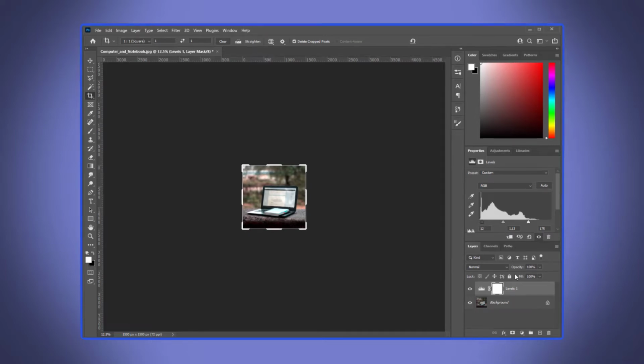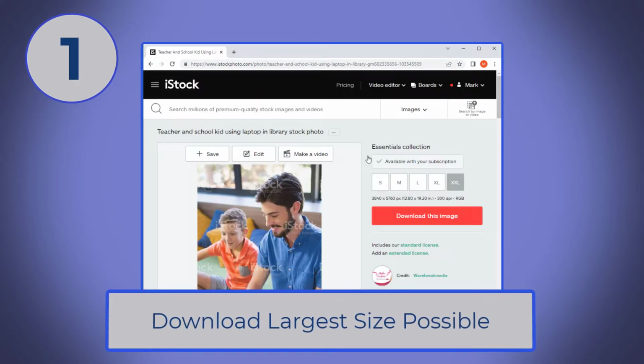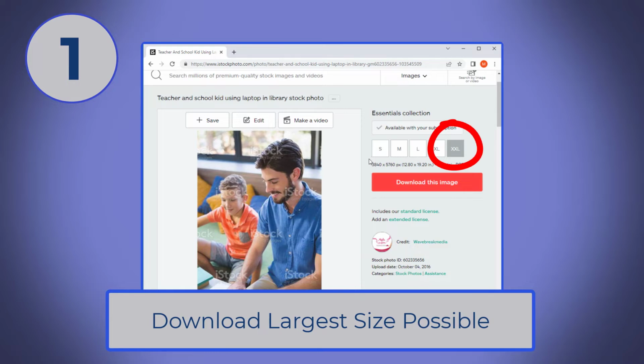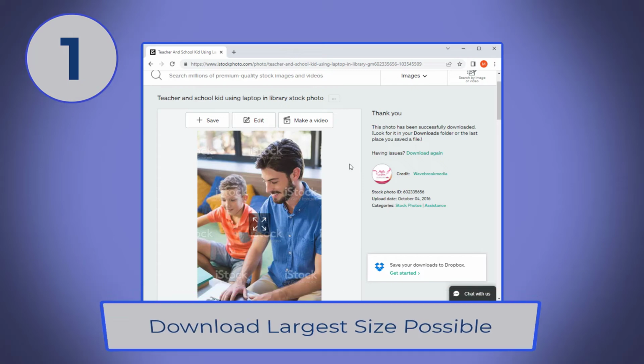Two last things to remember about images is that if you have an option to download a certain size, always download the biggest file on a pixel by pixel basis. This is because you can always shrink down an image and it keeps its clarity, but if you try to take a small image and blow it up, it will pixelate like crazy and look terrible.